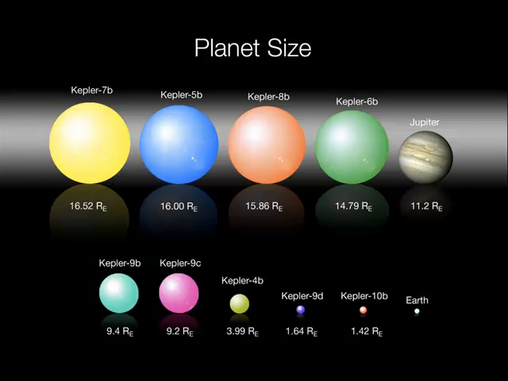And so these are just some of the planets that Kepler has discovered. This was just announced, like within the last month or so. Really big ones that are 16 times the size of the Earth, and little bitty ones that are about the same size as the Earth have been discovered around stars in our galaxy that are relatively nearby.